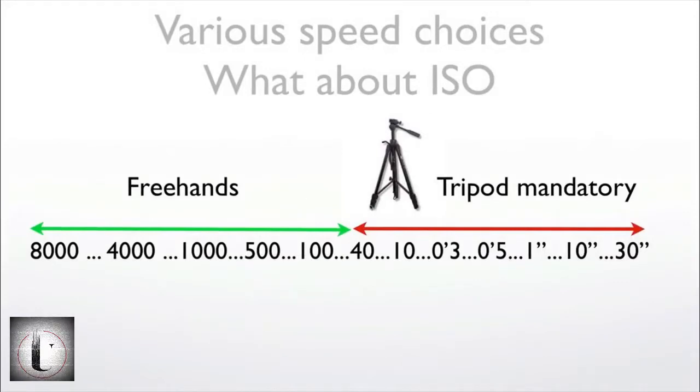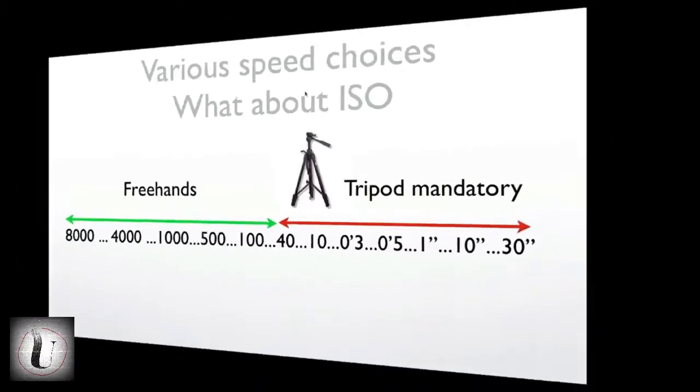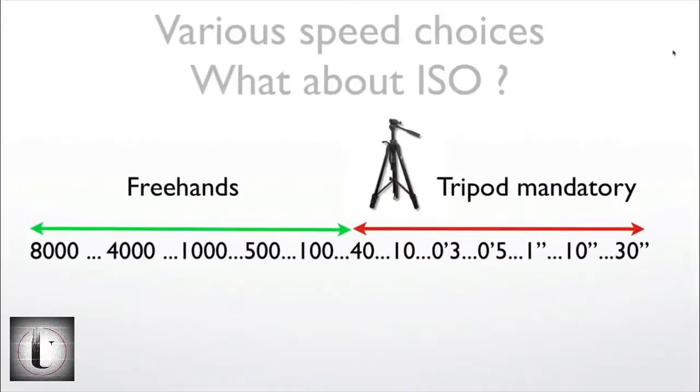Now, what happens if you take a photo, and let's say you're at f/7 because you're taking a landscape, and the computer says, okay, now I need 1/30 of a second or 1/20 of a second. You just press the button on your camera, you have set the f-stop, and the computer tells you, well, now the speed is at 1/30. You know that at 1/30 your photo is not going to be sharp. And that, believe me, will happen most of the time. So how to get around that? Well, we get around that using what we call the ISO, which we'll see in the next video.